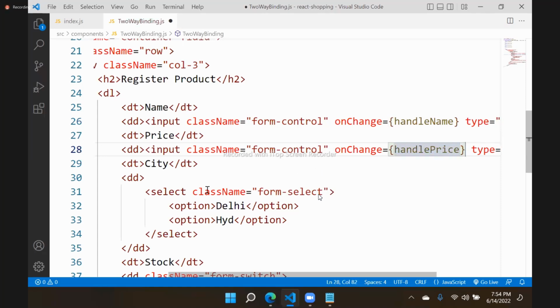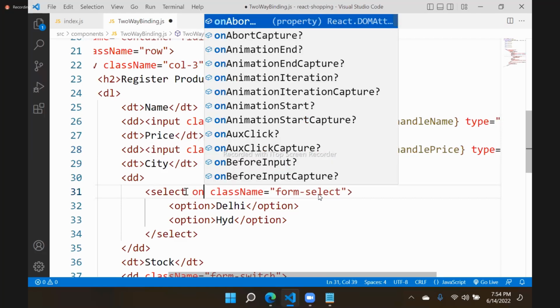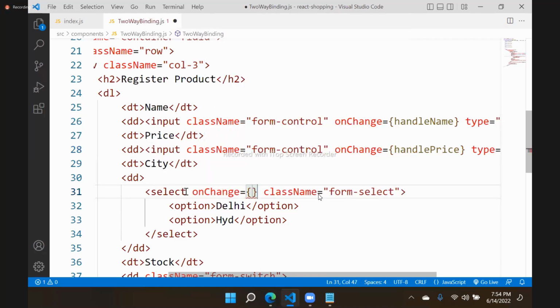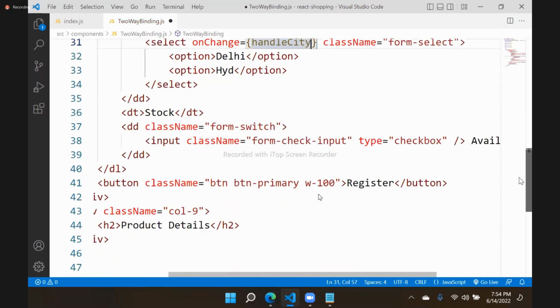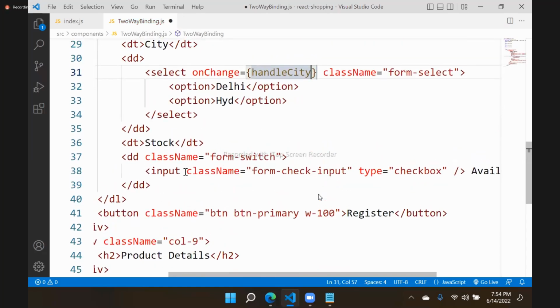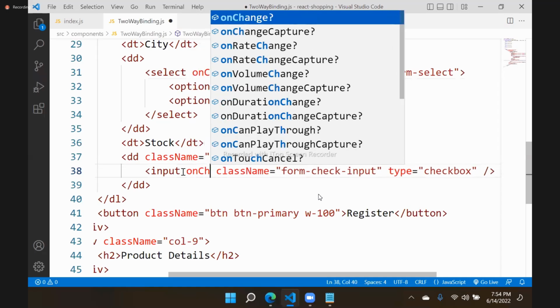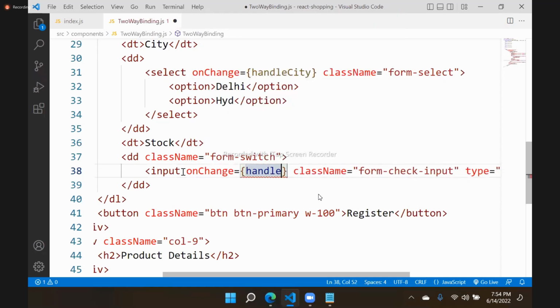And similarly here onChange, that is the drop down, so it should handle city. And here onChange of this checkbox, so handle stock. We need to define this. That is basic. These are the things we need to manage.